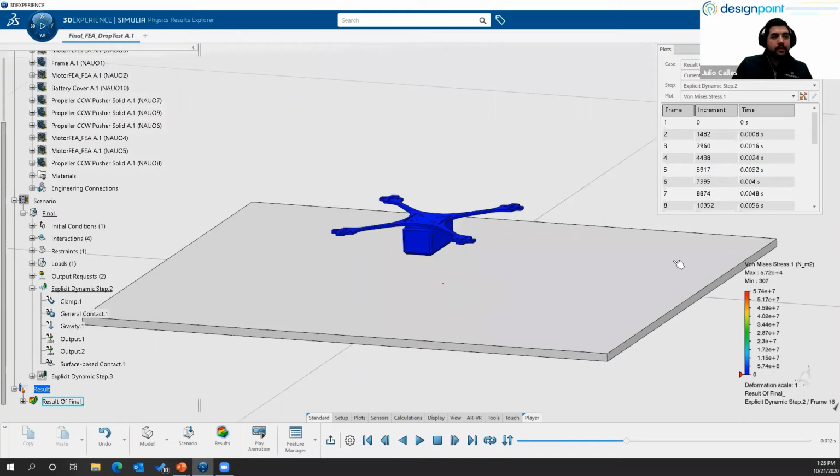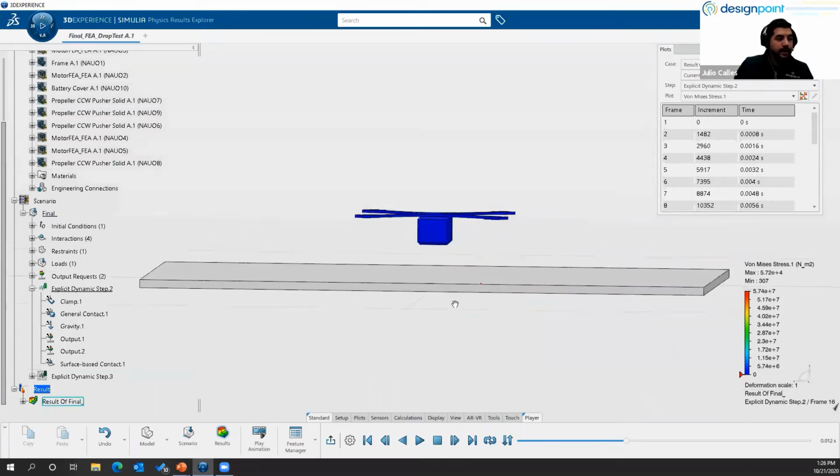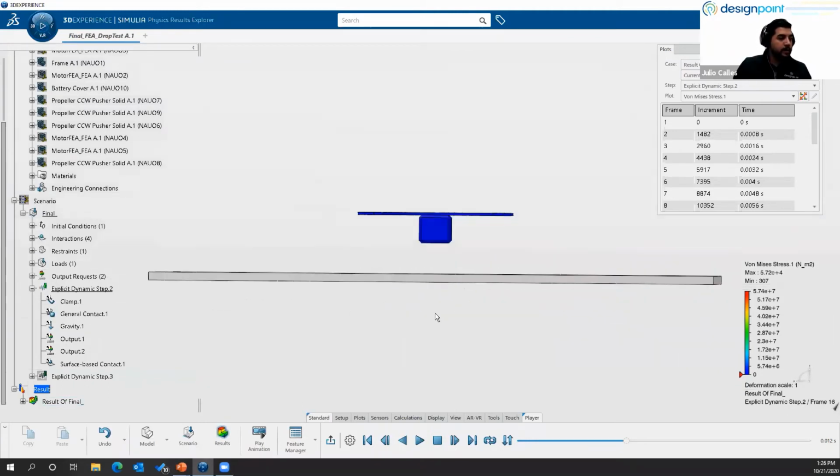One thing you need to make sure you play around with is the time increment. If your time increment is too large, you won't be able to see certain scenarios, certain iterations of your simulation. In this case, I had to come back and take all of those learnings from my first study and bring them into my final test. So I made my time increment very small. That way I'm able to record that instant of time when the quadcopter hits the floor.